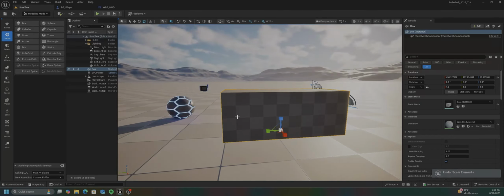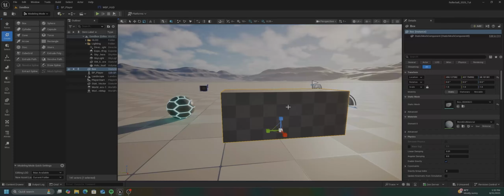So if I hit Control Z, put it back to the squares, this tells us that it is not distorted. It is the exact way that we want it to be. And I'll get more into that later when we get into some static meshes that we're going to create for our game that will depend on the textures. This one's not going to depend so much on textures. It doesn't matter so much because it is just going to be a material that is translucent.